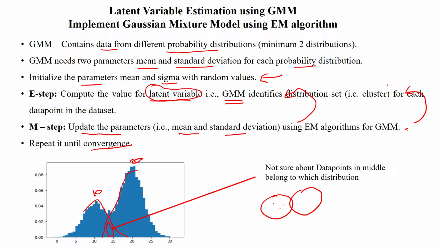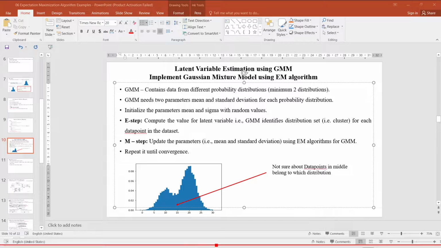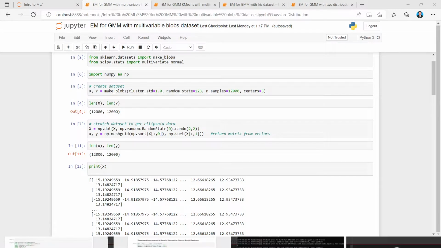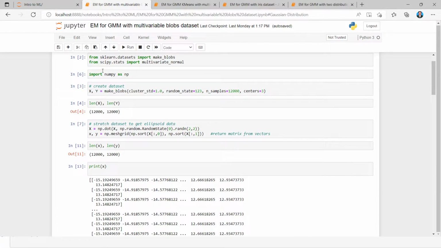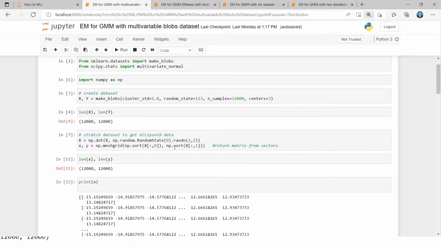Now we will see an example of the expectation maximization algorithm. For that we have a Jupyter notebook with code. Here I am creating the data set from make_blobs, using the stats module from SciPy, and importing the numpy package.